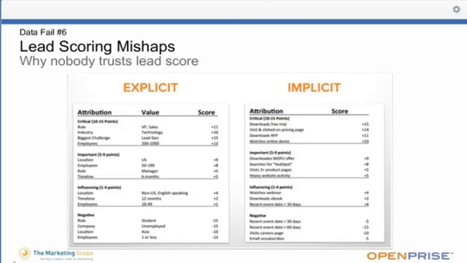The payback you'll get in terms of lead score quality will be 10 times higher, and you'll start to get people that believe in it. Knowing who to follow up on based on lead score has a definite impact on conversion, so it's definitely worth your time to invest the extra effort to get the fields you need to make that successful.